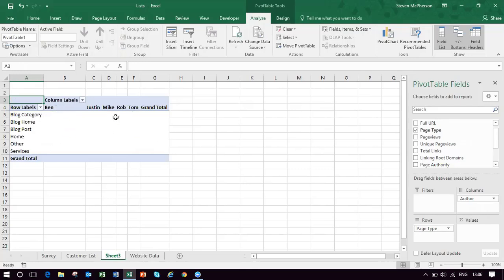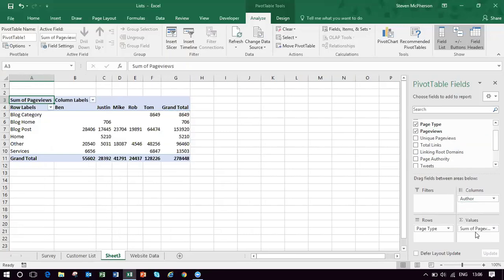And now you're saying, but it's blank. There's no information there. That's no use. Well, I've not given the pivot table that information just yet because I've got this extra field down here called values. And that's what I want the data to count or do whatever with. In the case when we were looking at doing this by using filters, we looked at the page views. So let's use that as our data. Let's use that as our value. So I'm going to do the same again and just drag that down into values.